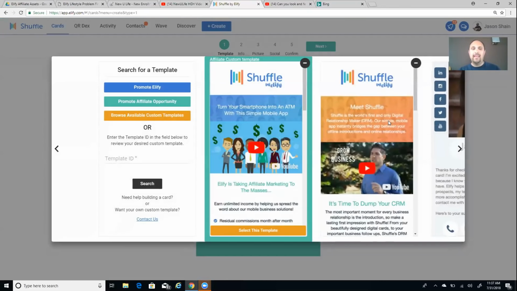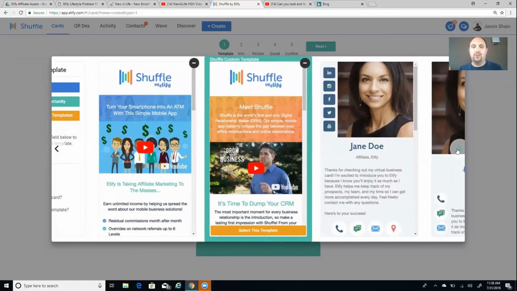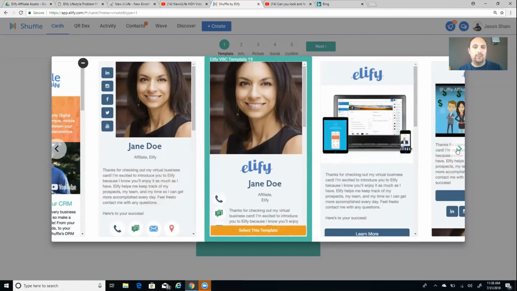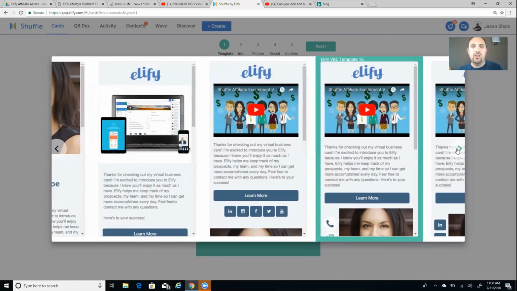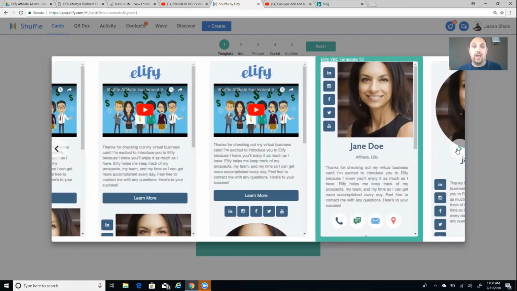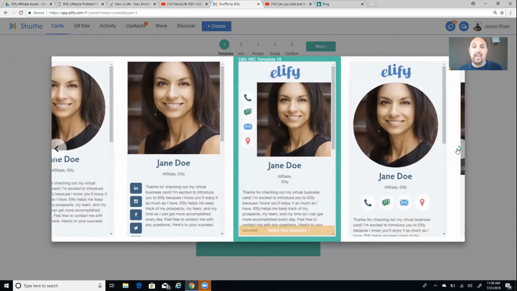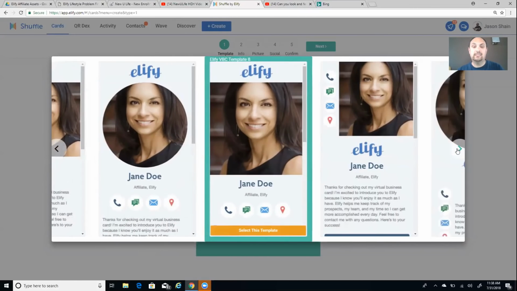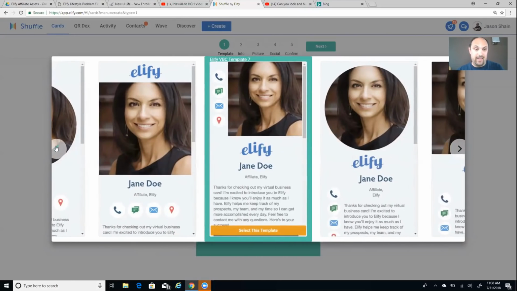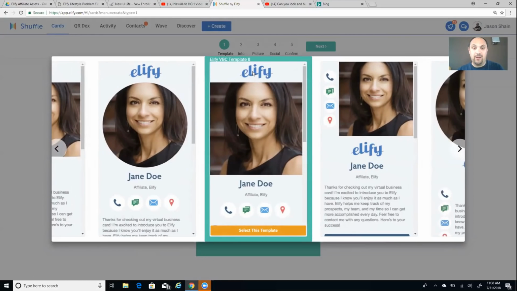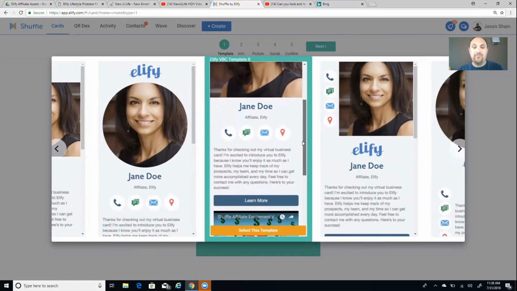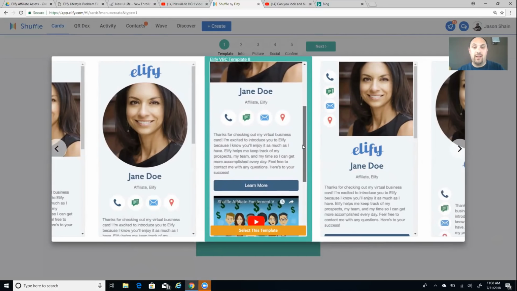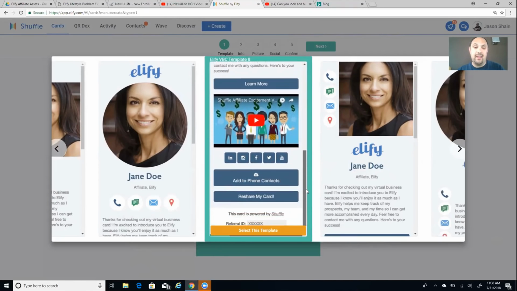So the first step in building out a card is picking a template, and there's about 14 or so templates to choose from. Layouts. You could have pictures on the top or logos. You could have a place for videos, all this fun stuff. So what I'm going to do is I'm actually going to take one of my favorite ways to build out a layout, this one right here, where I like to put a logo on the top and a picture, and then also contact information, a description of the product, a button to go to a website, and a place for videos.